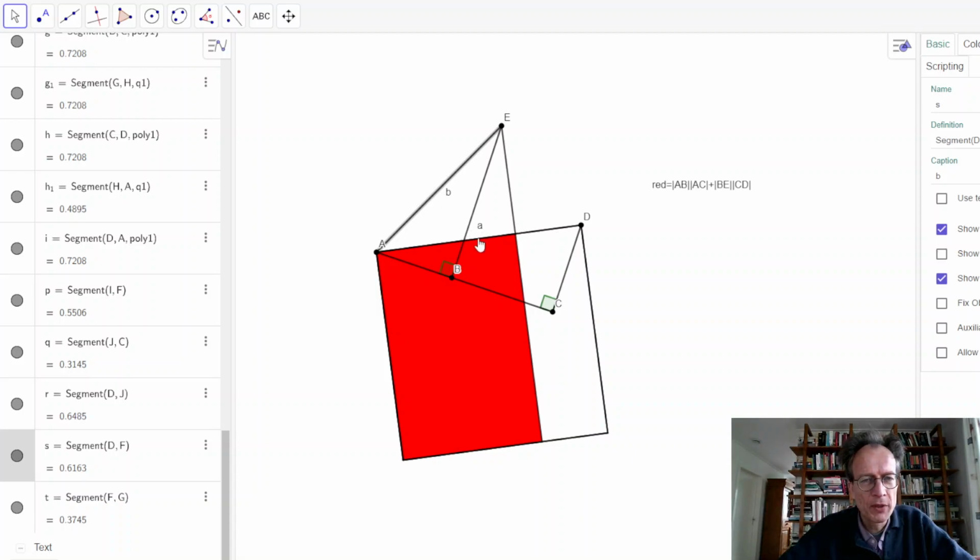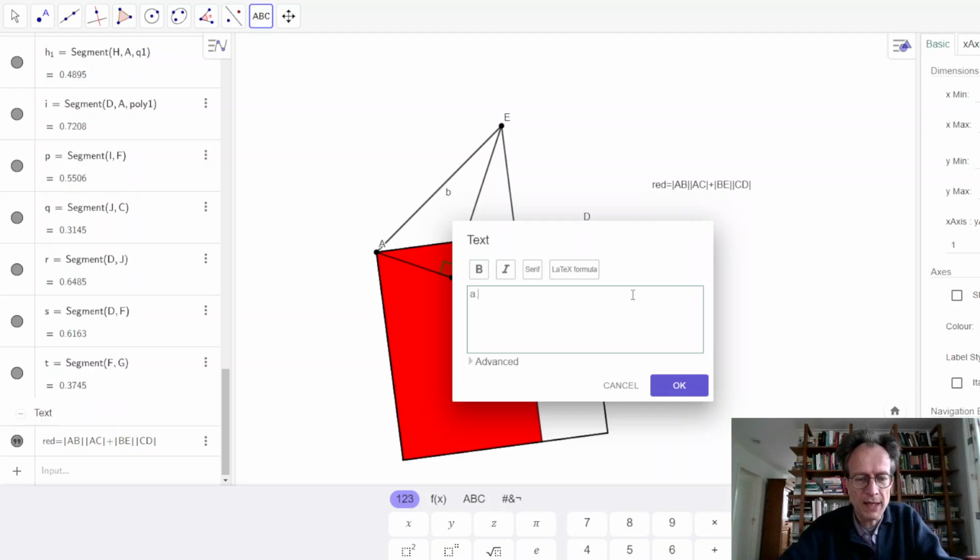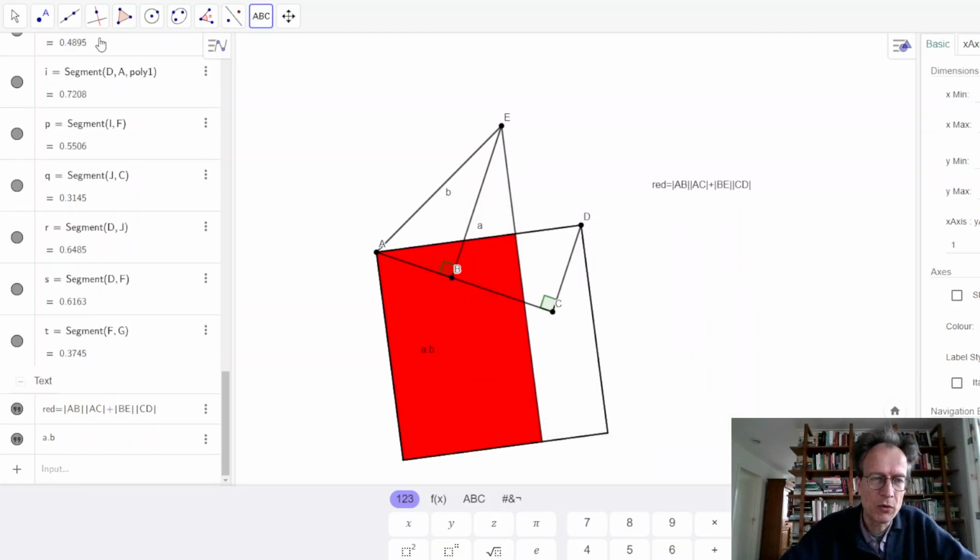What we know from that is, if we take the dot product of those two vectors, A dot B, on the one hand it is the projection of B on A times the length of A. So it is this length times this length. But because of the square, we also have here the length AD. So that exactly equals the red area. So the red area is the same as the dot product of the vectors A and B. That's one result.